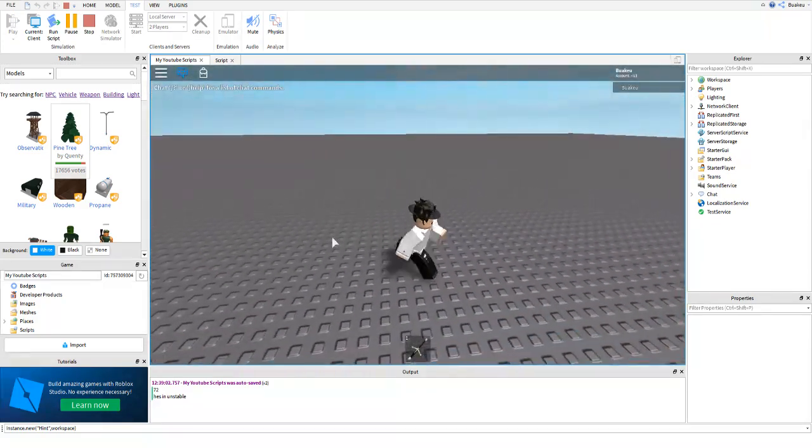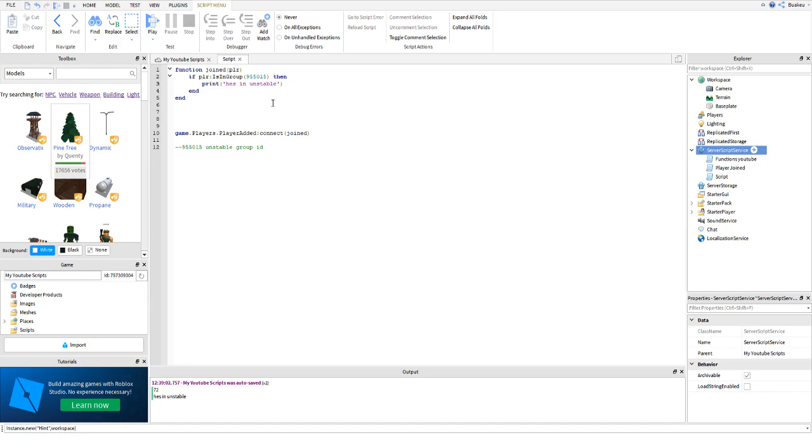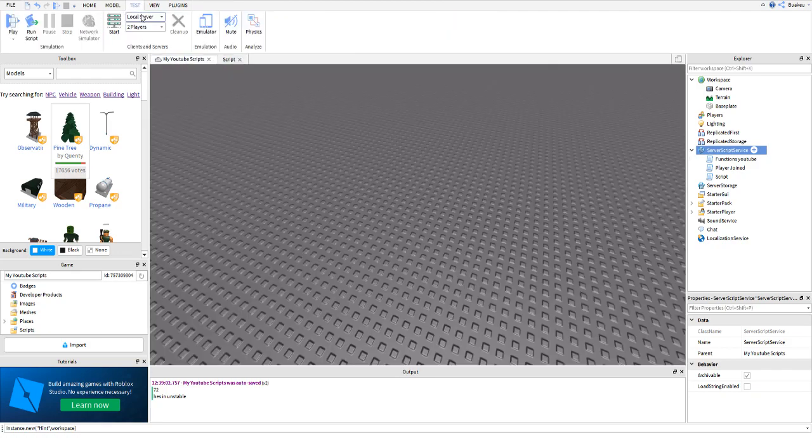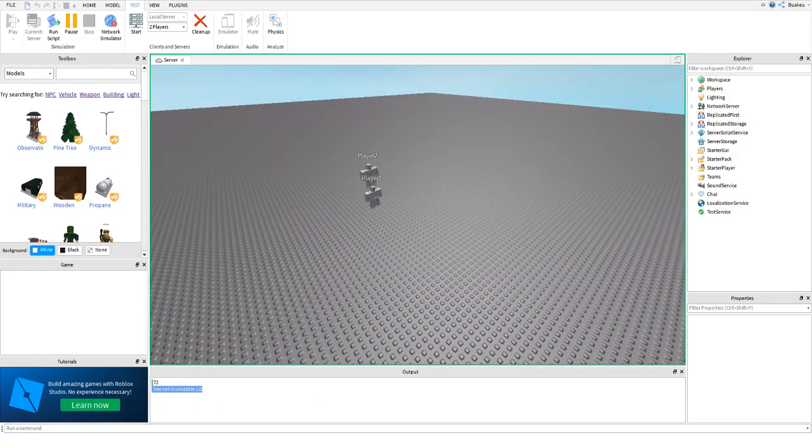So now, we're going to add an else here. What an else does is: if the if statement is not true, it will run the else instead. Because the if is true, since I am unstable, it will print, he's not unstable. So we're going to press start and test this out. I have no idea if it's going to show. If not, I'll change the window capture. Yep, it didn't show. I'm going to change the window capture to the server. Now this is the server. He's not unstable, times 2, because the test players are not unstable.